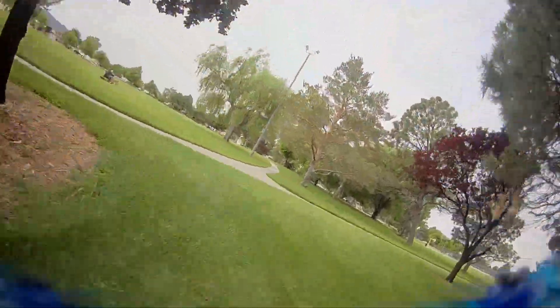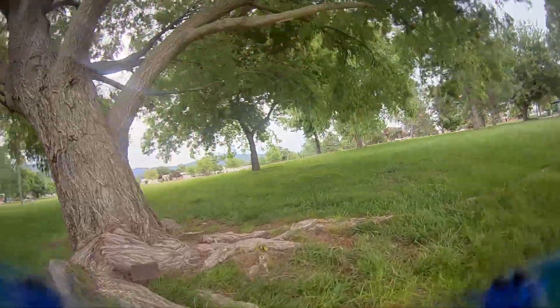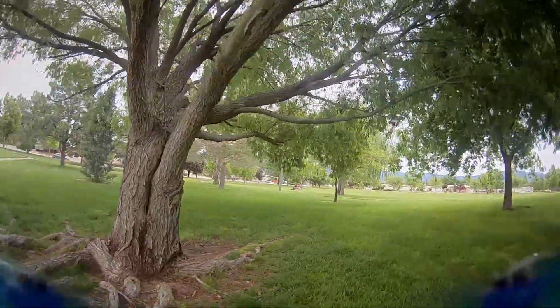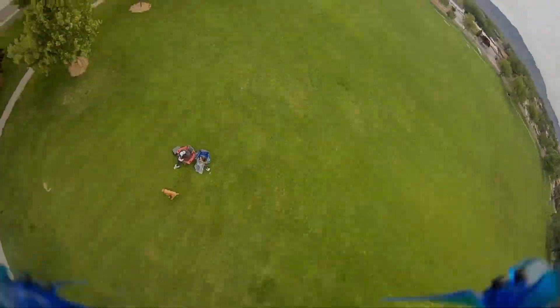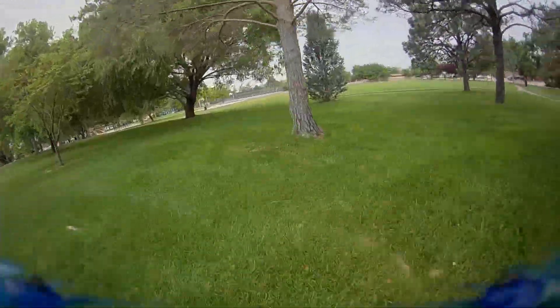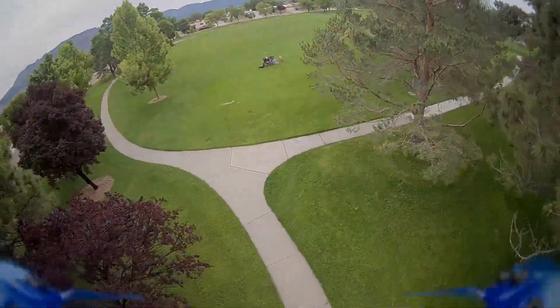It's just a lot of fun to fly. It flew really well, had a lot of control, was very punchy and very quiet — about the same sound level as my toothpick running on bi-blades. Here on the Toothpick 3 inch HD, it's running the AVAN 3-inch props and it's very quiet. It's nice being able to fly at a park and not bug other people that are nearby, and get some good juicy HD video while you're at it.